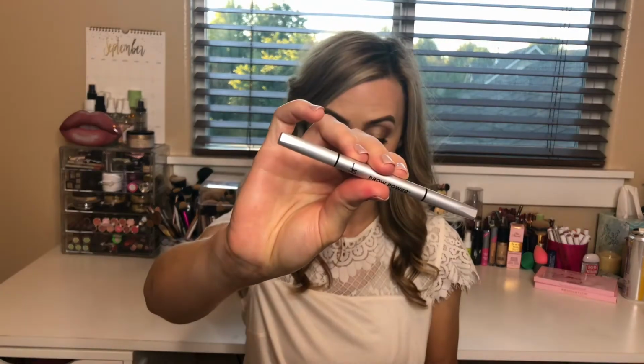The next day, September 13th, Clarisonic Cleansing Brush Heads are on sale for $13.50 to $16. All of these deals are half off, I believe. So if you own a Clarisonic, I do, I love mine, I swear by it. I have to use it every night. It's a good time to stock up on some brush heads because they can be pretty pricey.